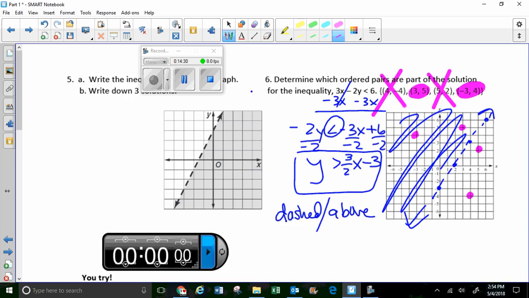So there you have it. You have 2 ways to answer a question like that. Which ordered pairs are part of the solution? You can either graph it, or if you don't have a graph, just plug in x and y and see if it's true or false. Definitely you want to refer back to number 6, the first way we did it, when you get to your homework. So maybe don't put away your headphones or your Chromebooks/laptops, because you might want it later.